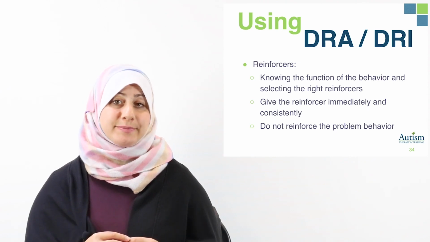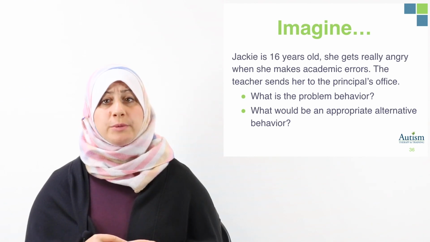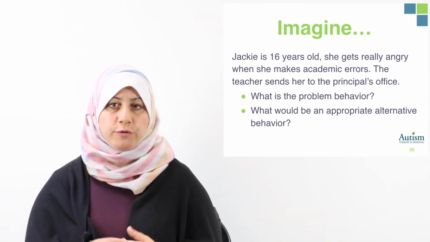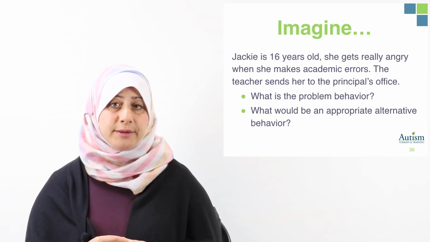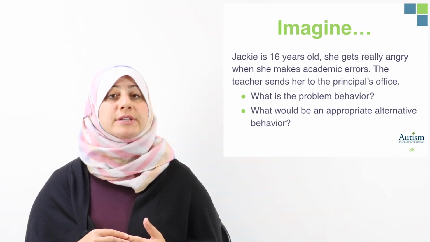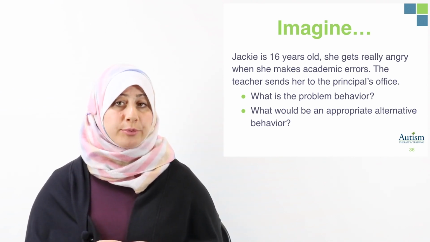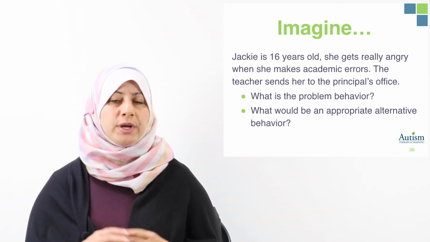Okay, let's practice. Jackie is 16 years old. She gets really angry when she makes academic errors. She curses her teachers and flips over her desk. The teacher sends her to the principal's office consistently. The behavior analyst on the team has assigned you to train the teacher on using a DRA procedure. What is the problem? I want you to think about that for just a moment.